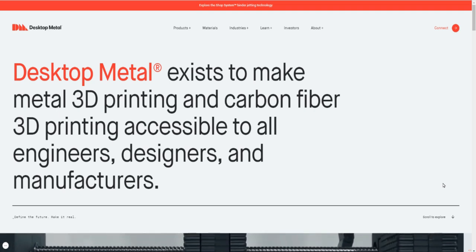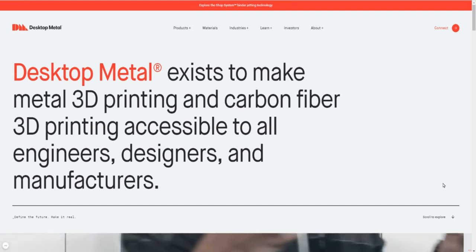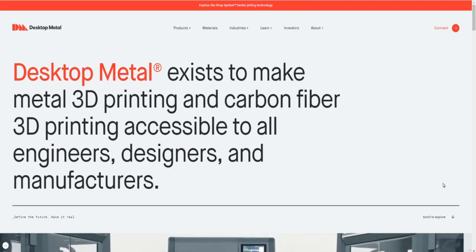So, 5 stocks under $20. Again, I want you to have the mentality of an investor here. So put on your investor hat and then look at your stocks. Not your trading hat.